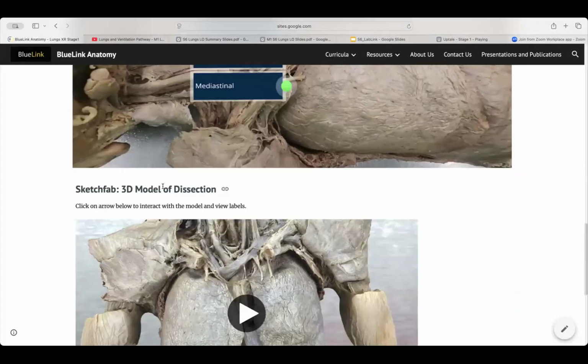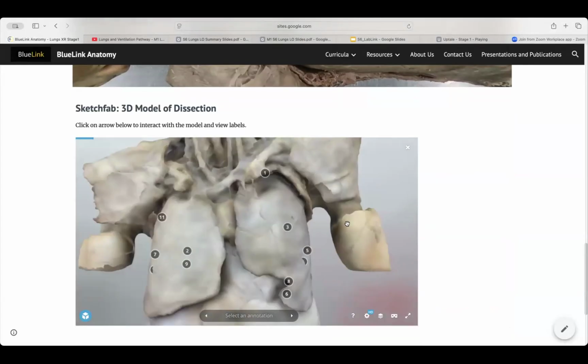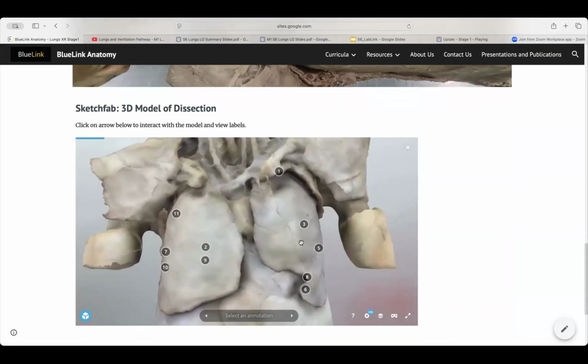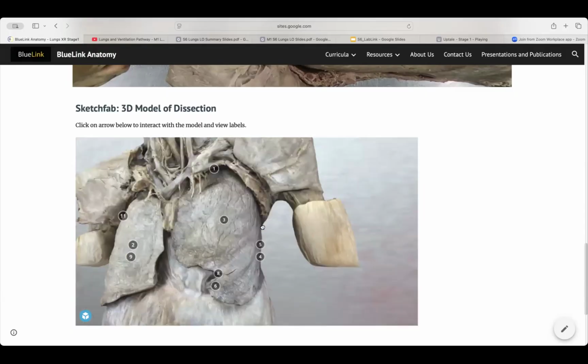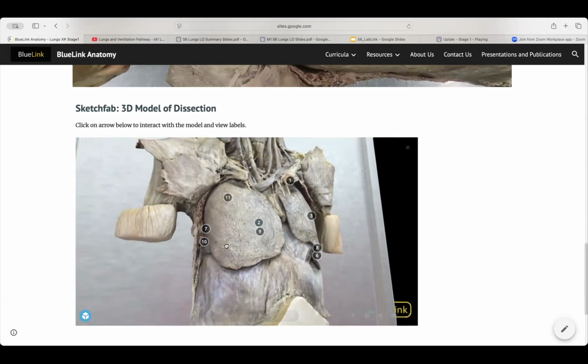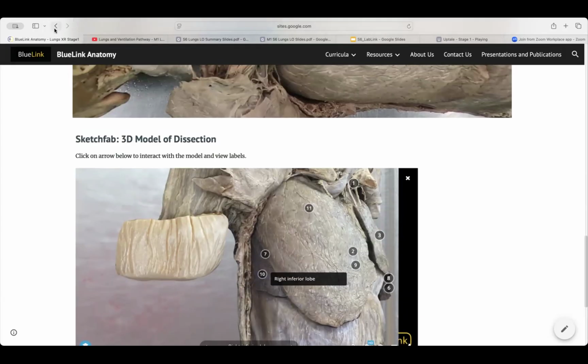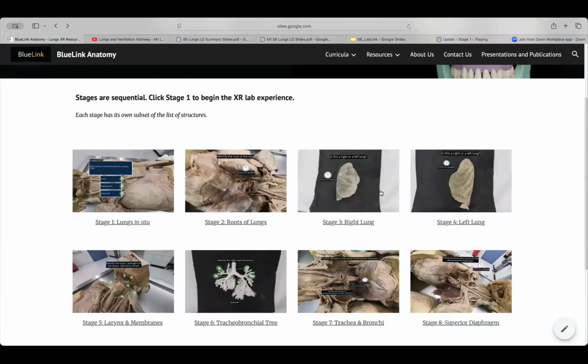Also, if you continue to go down here, you will see that we have photogrammetric scans available for the resources. It always takes a second for it to load, but you can see that you can move this around. This would look similar to what it would look like in the laboratory. You can click on certain structures to get an idea of what is being labeled there, and these would be from the list of structures. So there is a lot to work through. Then you would go back and work through stage 2, stage 3, stage 4, etc. as you move through these stages.